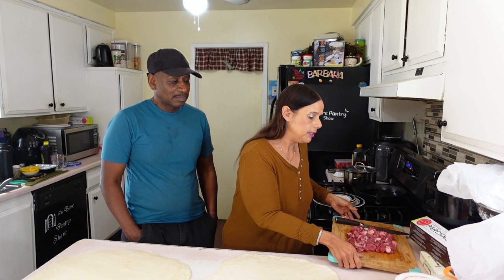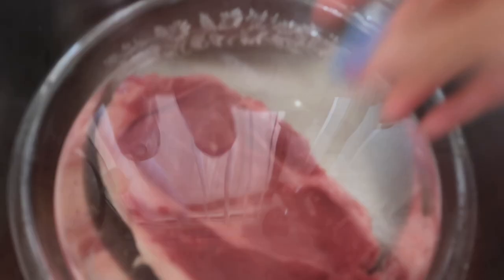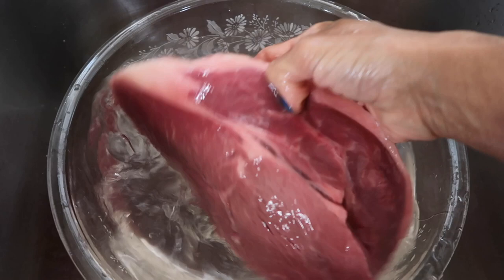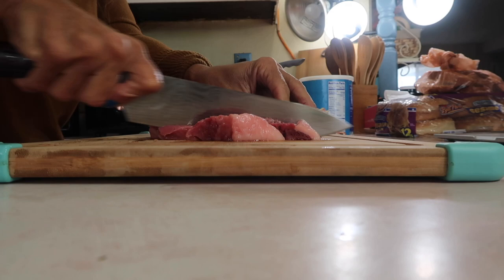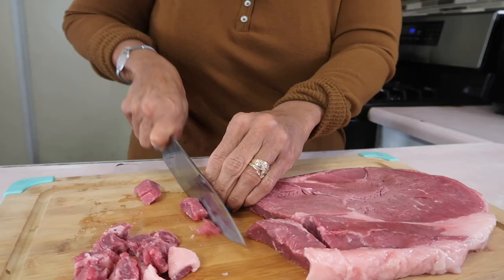So Joe went to the store to Walmart and bought sirloin. They said I have to use rump or skirt steak or something. I chopped it, washed it with some vinegar — I don't know if the English people do that. Chopped it up into small pieces. I put a piece aside for you if you want to make something, because this thing is too expensive. So what we're going to do is season this up with some salt, black pepper, cayenne. I'm not going to put onion powder and garlic powder because that stuff affects my stomach, but you can do that and some paprika. That's how we're going to season it.